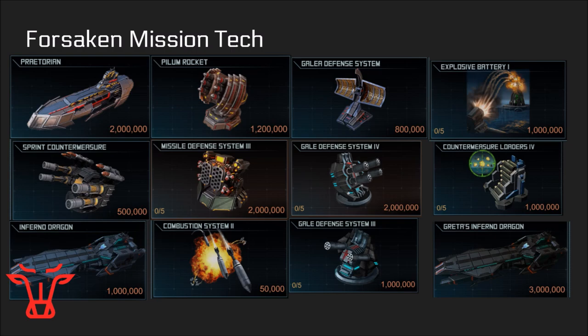catch up. You can also get the new limited explosive battery, and that's going to help out and make your ship slightly better. It's slightly better than the siege battery. There's also some other tech on there that I think is important. You have some non-limited items like the sprint countermeasure, combustion system, and countermeasure loaders. Those are all good items to have on your ships.